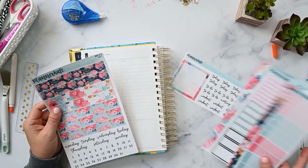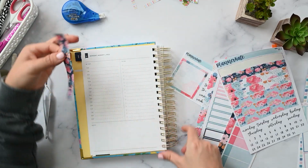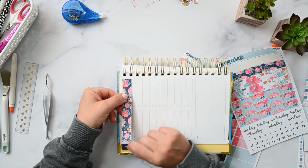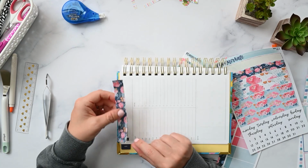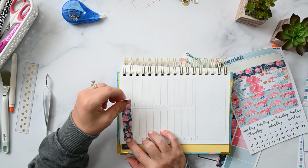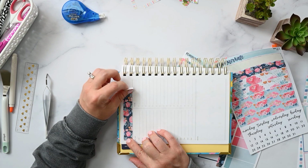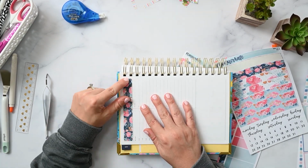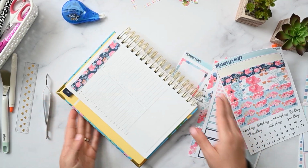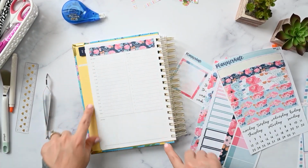And so let's do the dark blue because why not? This is the month we're in. So this would go, let's see if I align it with where the lines end there, then it looks like it will fit the whole way across. So let's put it here. And it is slightly like a 1/16 of an inch too long. So you could just center that or leave it. You can't really tell that it's not exactly to the lines there.